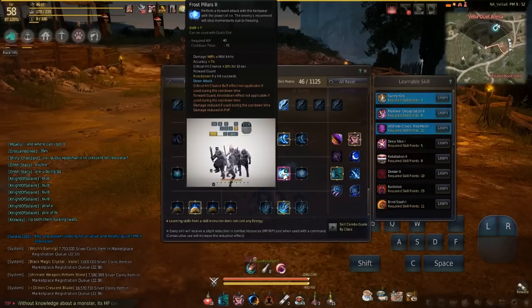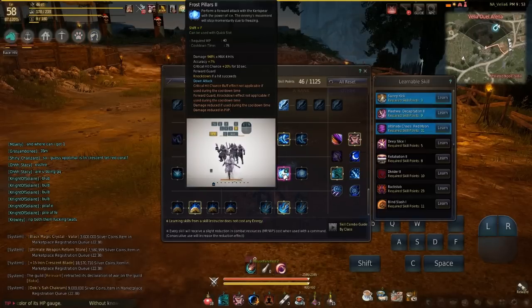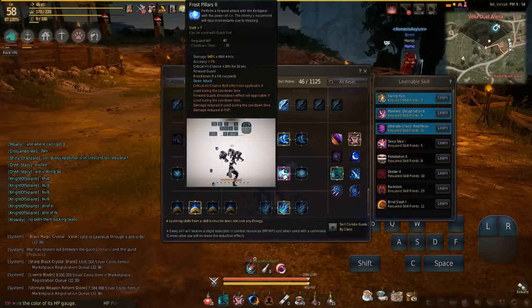Frost Pillars is a very good finisher. It does not have natural crit, but it does give you a crit bonus of plus 20 for 10 seconds on use. So essentially it does have 20% crit, but the important thing is that it is a buff that lasts throughout any other ability for 10 seconds, so it's nice. This has frontal guard, and has the potential to knock down your opponent, and it is a down attack, so it deals very significant damage when you have a downed opponent.